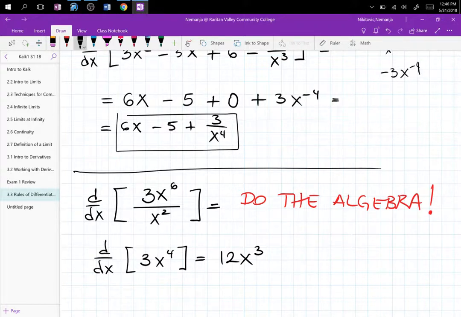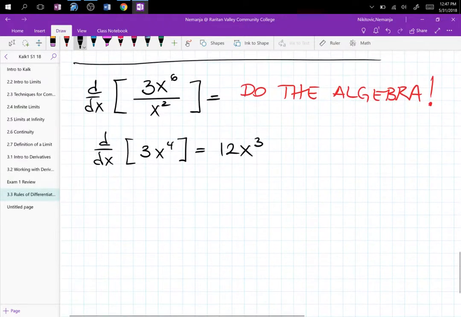And then we can actually use quotient rule to solve this and get the same answer, but that will be overkill. We don't have to do that. It will be overkill to actually use the quotient rule on this problem, because quotient rule is a procedure. It takes time to take the quotient rule. If you can solve the problem using the algebra and a basic rule, that is much better.